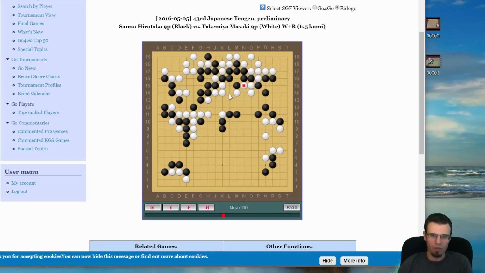Oh, yeah, save the stones. Although that provokes this, so I'm not sure why that's good, actually. I guess if you just want to save them, this is the proper way to save. Oh, it's save them in sente. That's Atari. Ah, I see now. Right. And that leaves only one eye here.